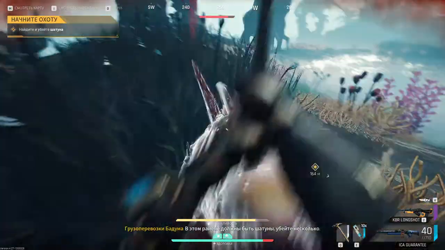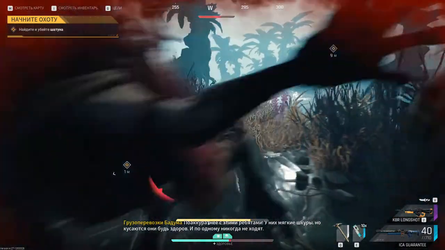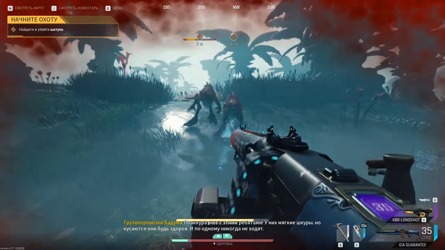There should be some striders in the area. Go take them out. Careful with these guys. Their hides are soft, but they pack a mean bite. And there's never just one.